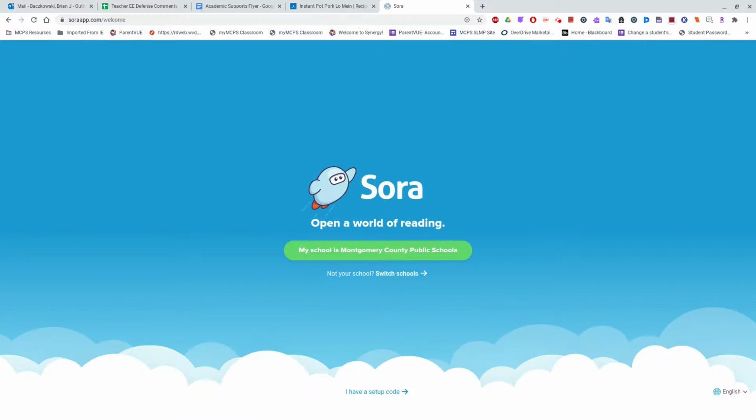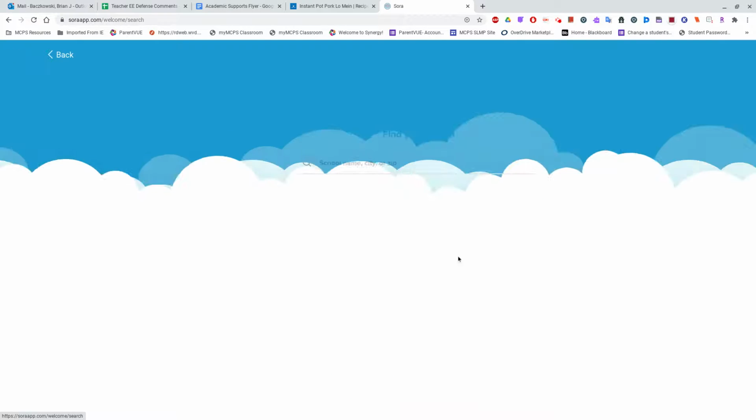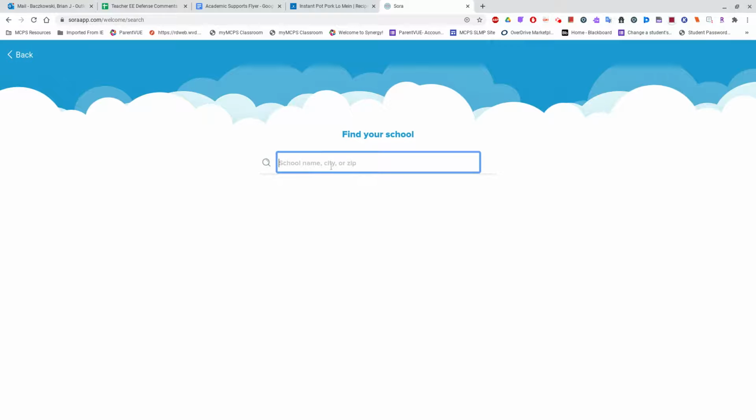And I click enter. It's going to bring you to a page where you want to select your school. Now, I've been here before, so it remembers that I'm a member of Montgomery County Public Schools. But if it doesn't recognize that you're a part of Bethesda Chevy Chase High School or Montgomery County Public Schools, it will have a link somewhere on the page to switch schools. So you just click on switch schools, and then it might try to figure out where you're from by looking at your data. Yes, it's always tracking your data. So you can always say my school isn't listed, and you can just type in the name of the school.